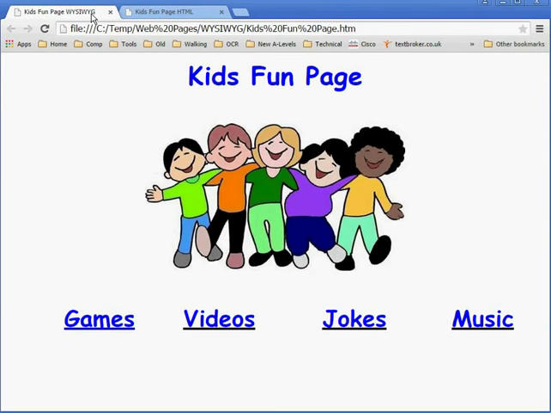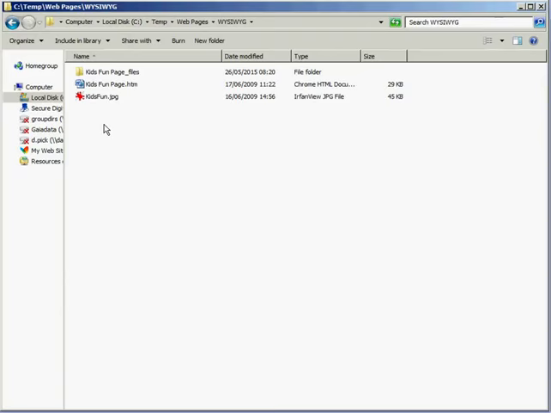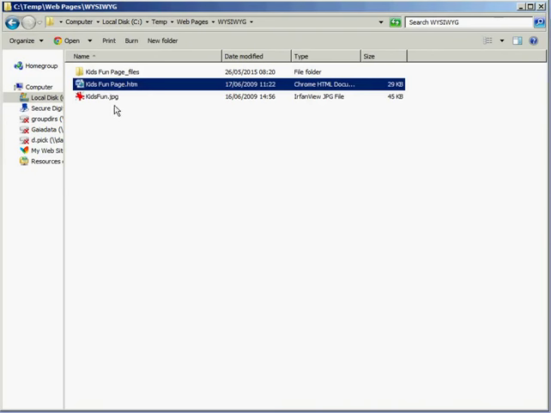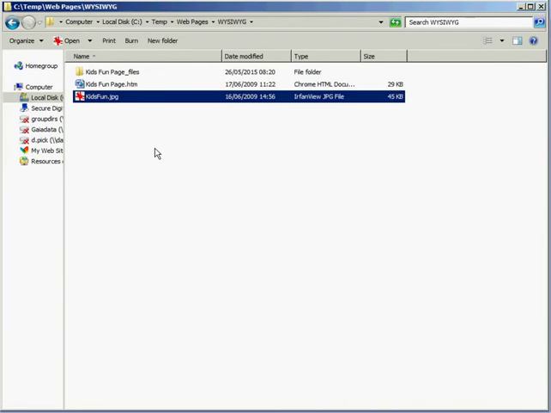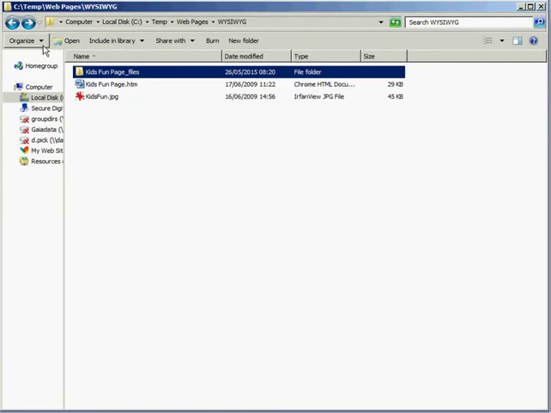But what there will be a big difference in, if we go and look at where those web pages are stored, and I've got them all stored in these two folders here, is if we go and look at the one made with Microsoft Word, we can see there's the web page, there's the image that's included in the web page, and we've got this folder as well with a few other bits and bobs in there.